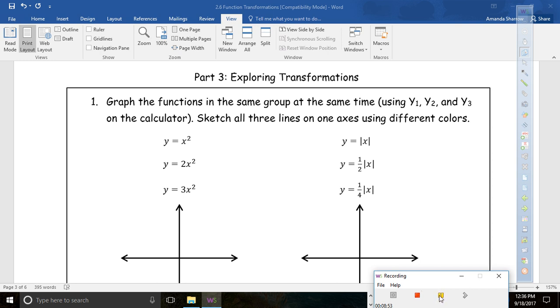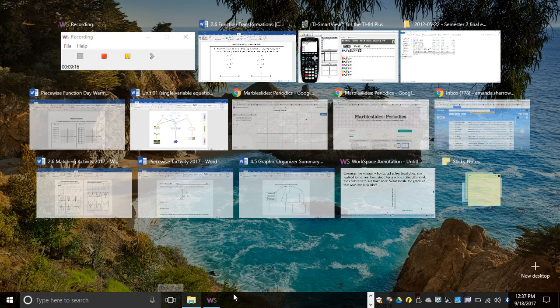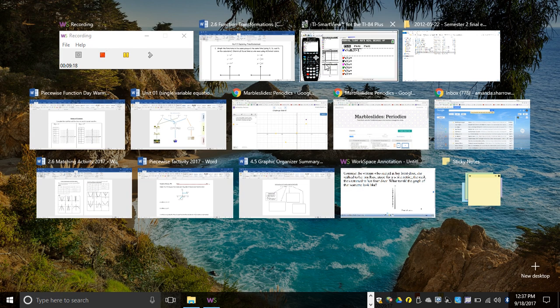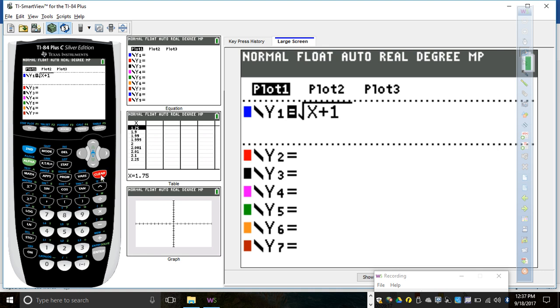All right, for this next set, we are going to be looking at 3 equations graphed on the same set of axes. It's really helpful if you have 3 different colors. However, you could just label each equation so you know which is which, even if you don't have your colors, and that's okay. So I want to show you on the calculator how we can put in that first set.